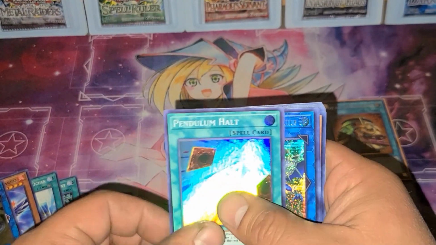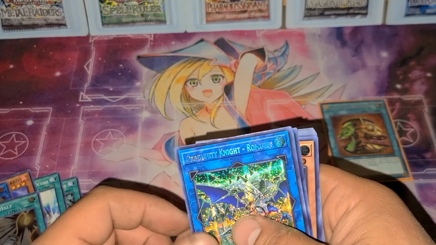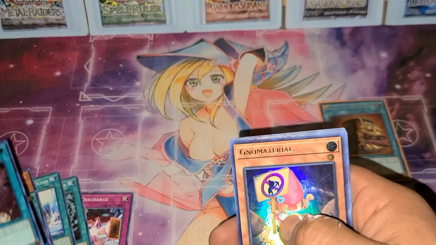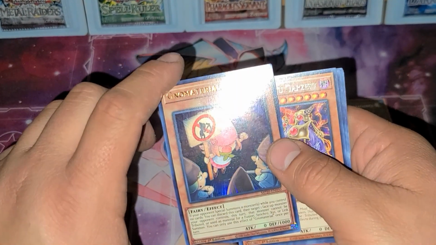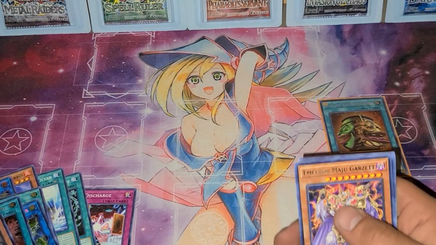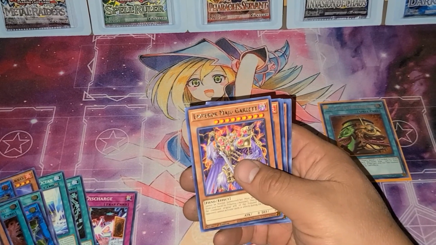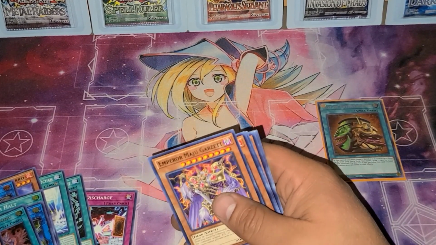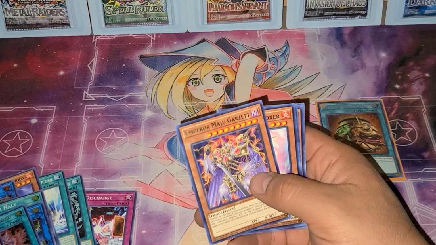Pendulum Halt. We got Dragunity Knight Romulus, as well as Evil Eye Awakening, and a No Material. That's awesome. Some of the ultra rares that we were actually looking for were Red Eyes Dark Dragoon. Well, pretty much just Red Eyes Dark Dragoon. Pot of Extravagance was another one that we were looking for.